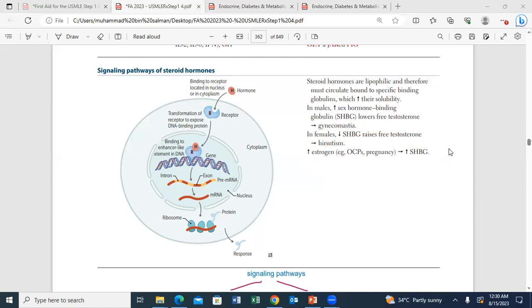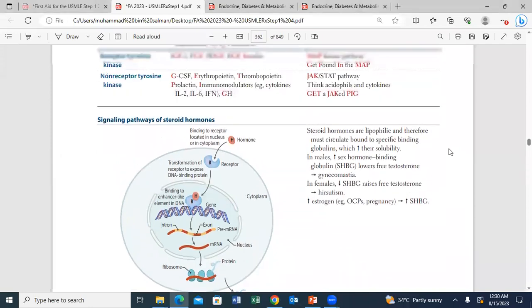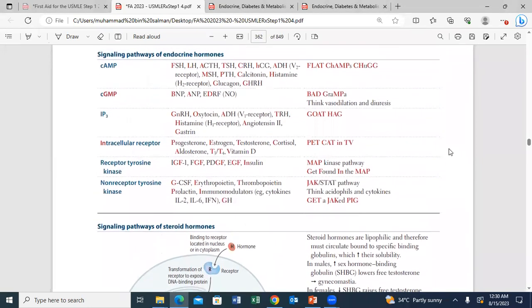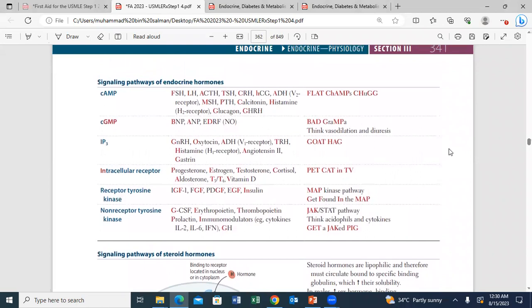All right. So this was the signaling pathway for steroid hormones, for lipophilic hormones. Now, which hormones use this pathway? You have to memorize it. They can definitely judge this knowledge. They can have an MCQ in which they ask that the hormone responsible for this pathology used this signaling pathway. So you must know the signaling pathway used by each hormone, at least the important ones.